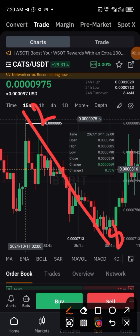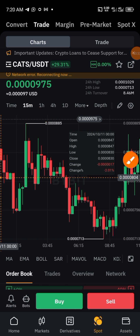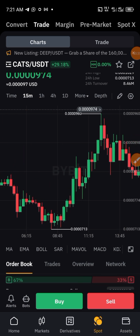If you watch this trade for 7 to 8 hours like that, and you have been viewing how it has been going, when it has been low and high, then you may know exactly when to enter this trade. Always look at the time frame. When was it high and where was it low? What was the time interval and time differences? Then you look at this and know exactly when to engage in your trade. Let's say you waited for like 8 hours and you come to this place and pick a trade.